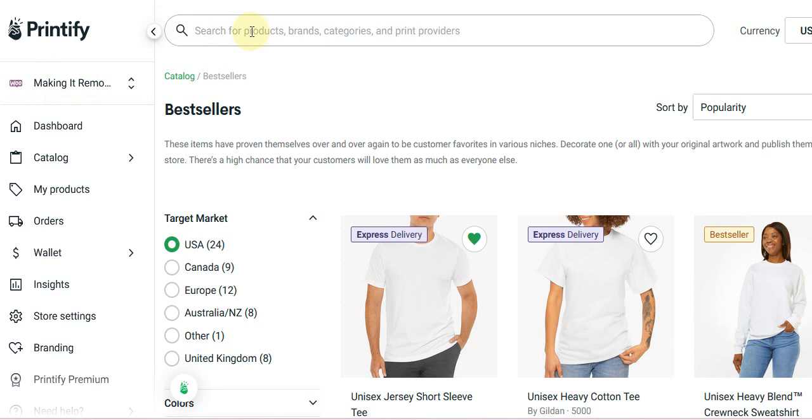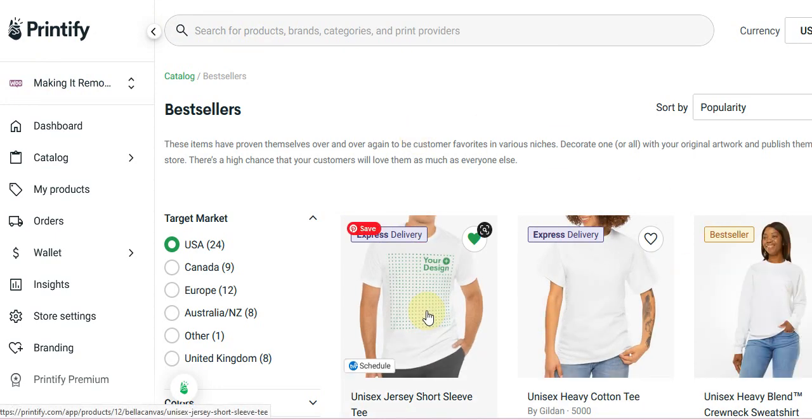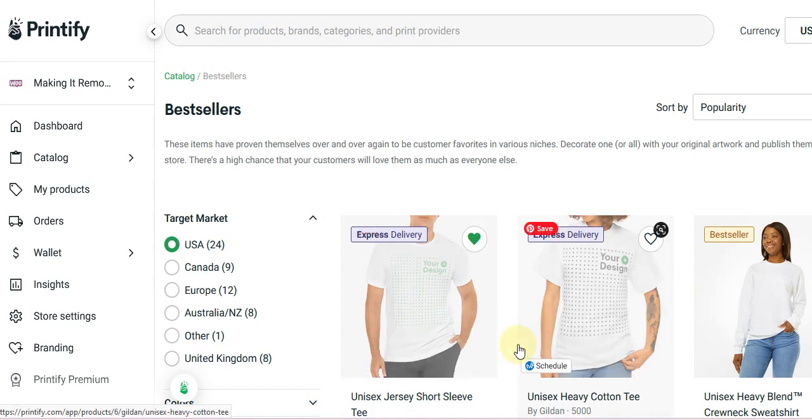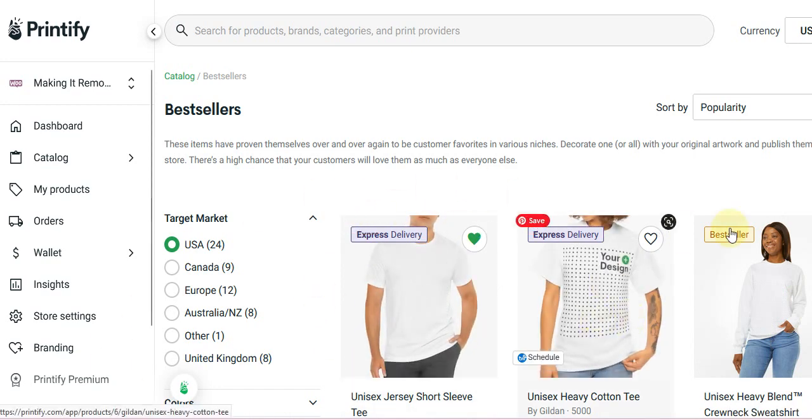So Printify is your print partner, and what that means is they provide you with blank products. They maintain those products in their warehouse, so they have all the inventory. That means that you don't have to maintain inventory. They have the products, they have the printing equipment, they have all the latest print methods. And so you can get a print method like sublimation, direct to garment, embroidery. All those different printing methods can be used to put designs on the blank products.